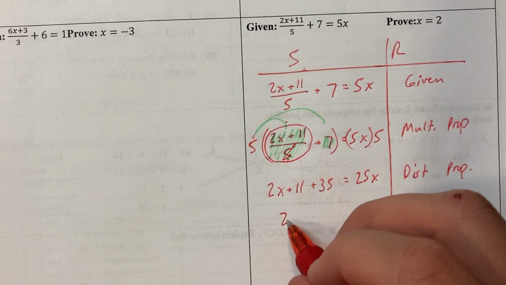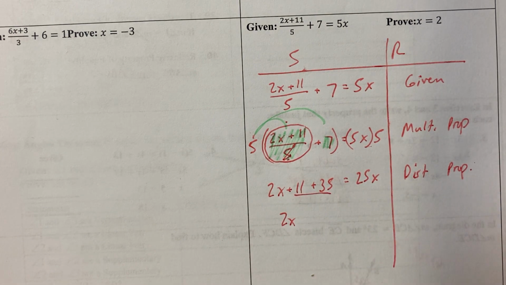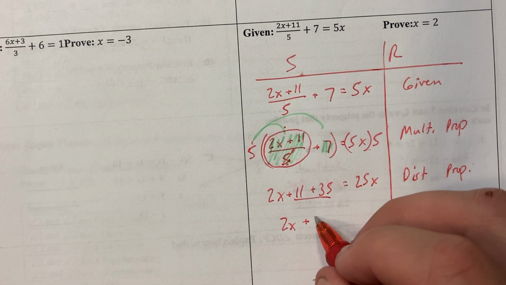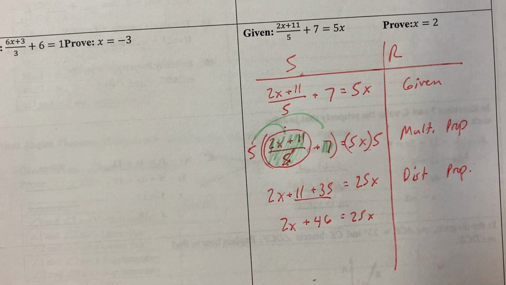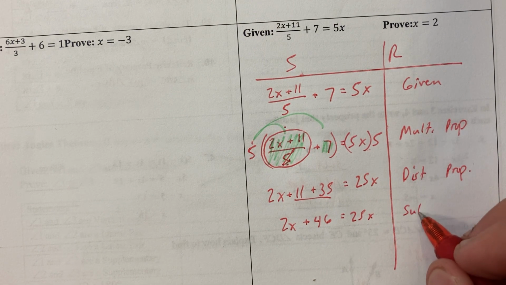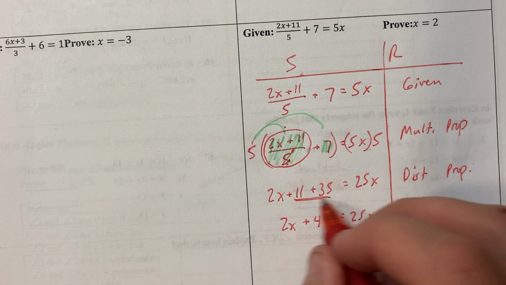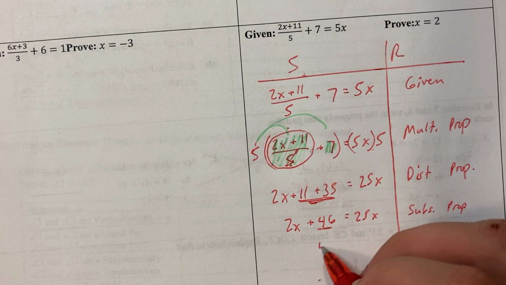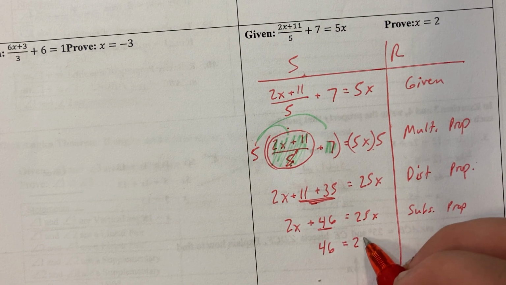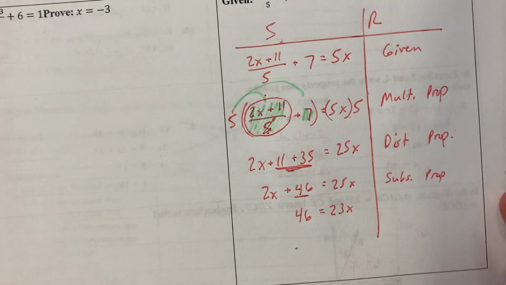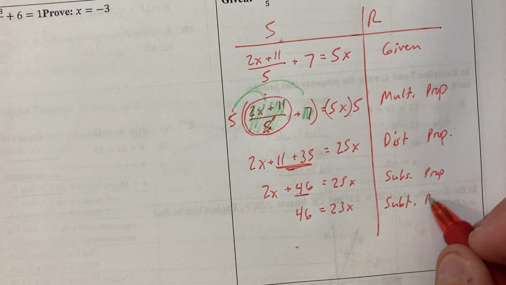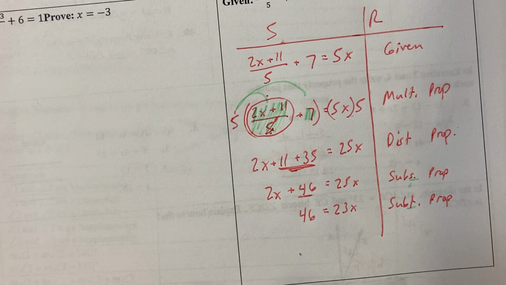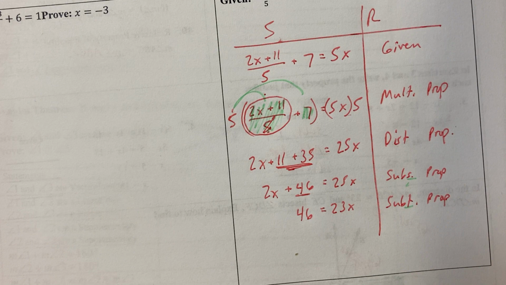Then I'm going to do 2x. What can I substitute 11 plus 35 with? Technically, I'm substituting. 11 plus 35 is 46. I'm going to call that a substitution property. I substituted this value for this value. Then I'll take the 2x and I'll subtract it over. I used the subtraction property. Notice that I spell it out. You've got to go out at least 4 letters or else you won't be able to distinguish subtraction from substitution.